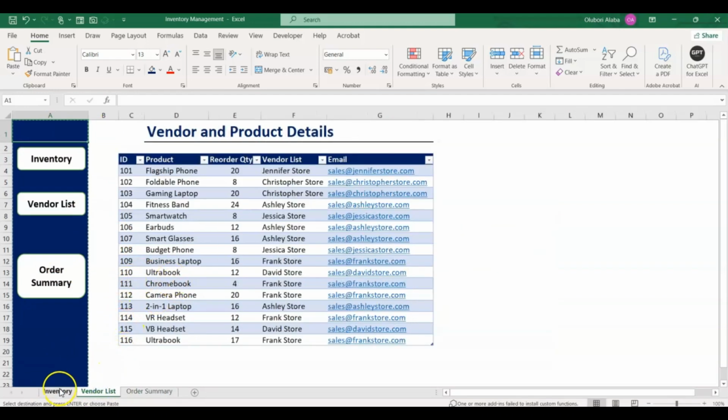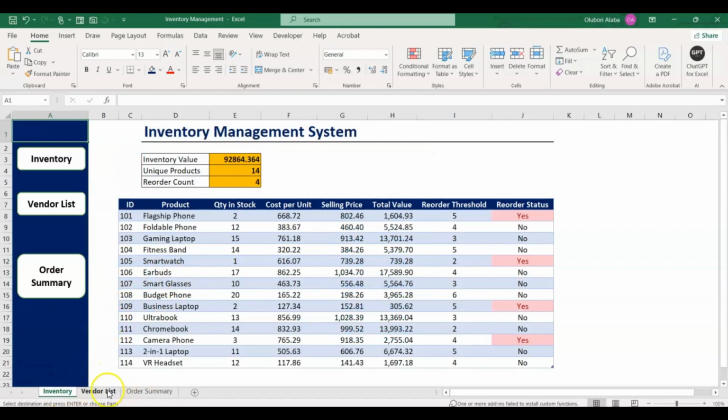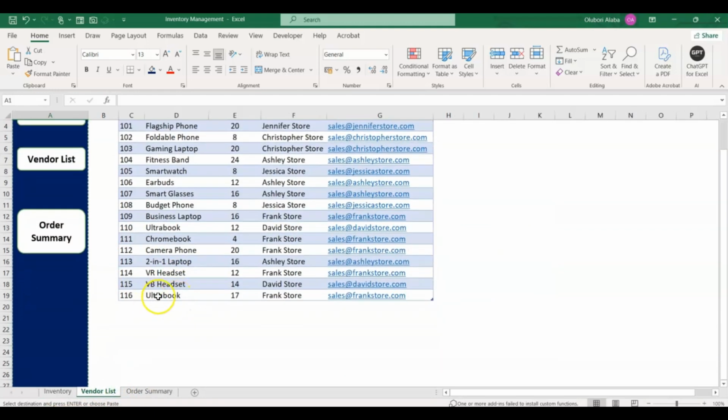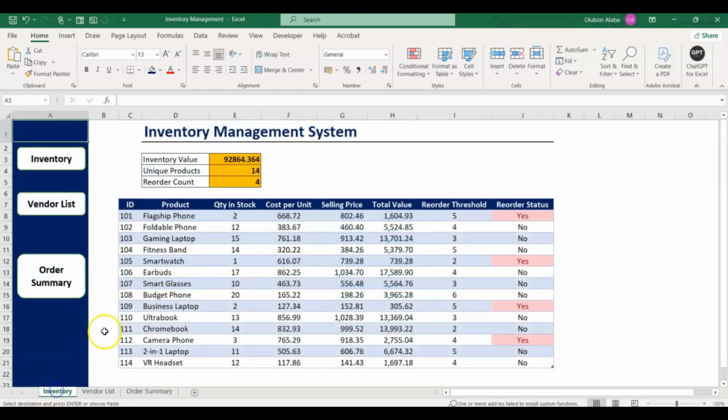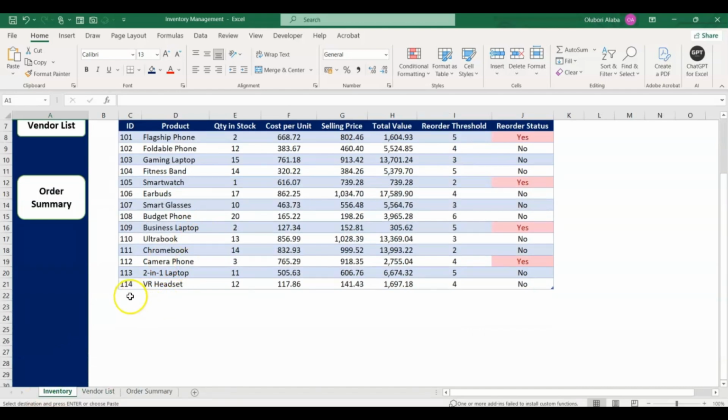So with what we have done now, we have a system whereby once you have a new product, for example, let's look at this 116 the ID. You come to inventory, it is not actually here, so we can add it and say 116. Once you add it, of course it will automatically return the product.